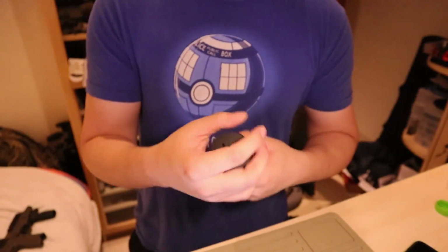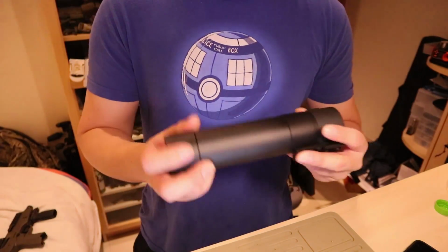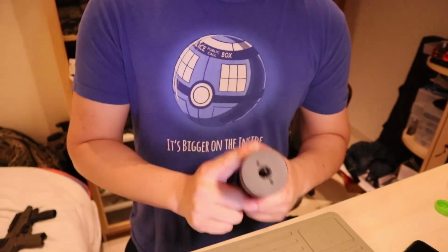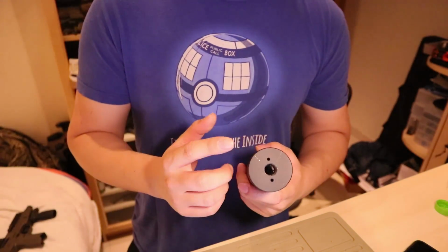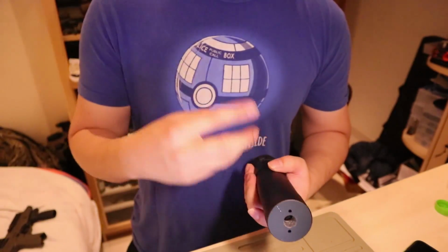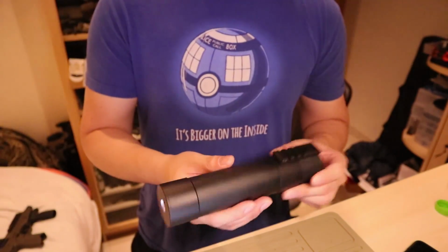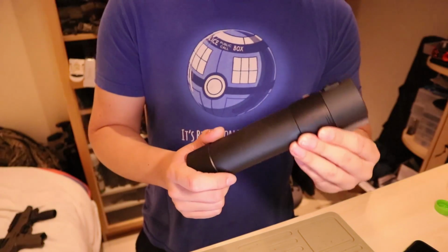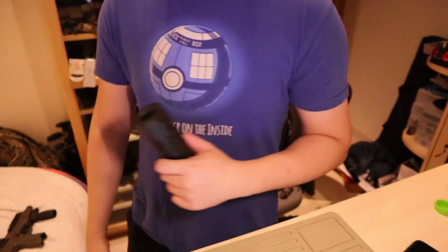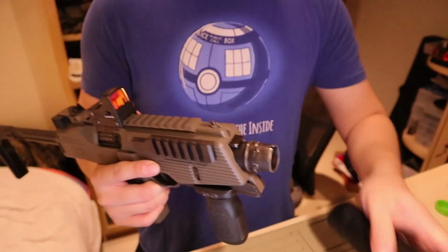And you can easily take them off whenever you want to do your battery changes, which is the reason why I like the AT2000 tracer module. I actually own 3, now that I think about it. Yeah, Polar Star, GBB, and this. So I actually own 3 of these. I'll be doing a video review of these later on, but for now, this is my general setup, along with a Tokyo Marui MicroPro sight.